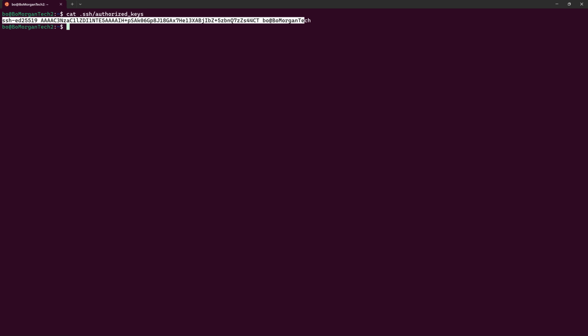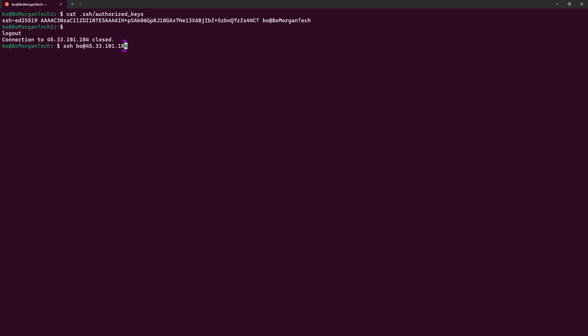Three very common beginner mistakes are, first of all, using the wrong user. If you're connecting using the wrong username, SSH checks the wrong home directory. So for example, if I was SSHing to this machine using the name Amber, when the key belongs to Bo, it's going to ask for a password, and I'm going to get permission denied because this person doesn't actually exist on the server. So always verify that you're using the correct user.